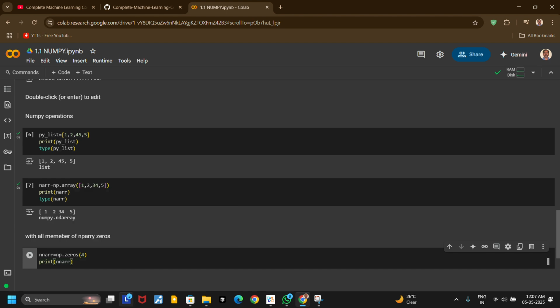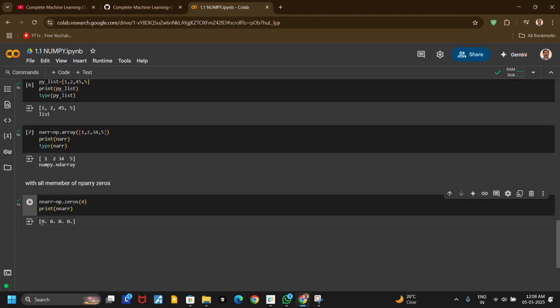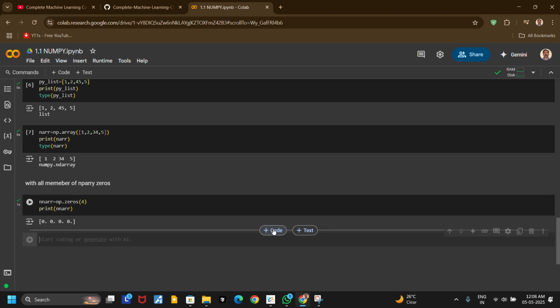And here we will print. So here all the digits have come, but these are all floats. You have to remember it. These zeros are floats, and let's make a 2D array now, a two-dimensional array.